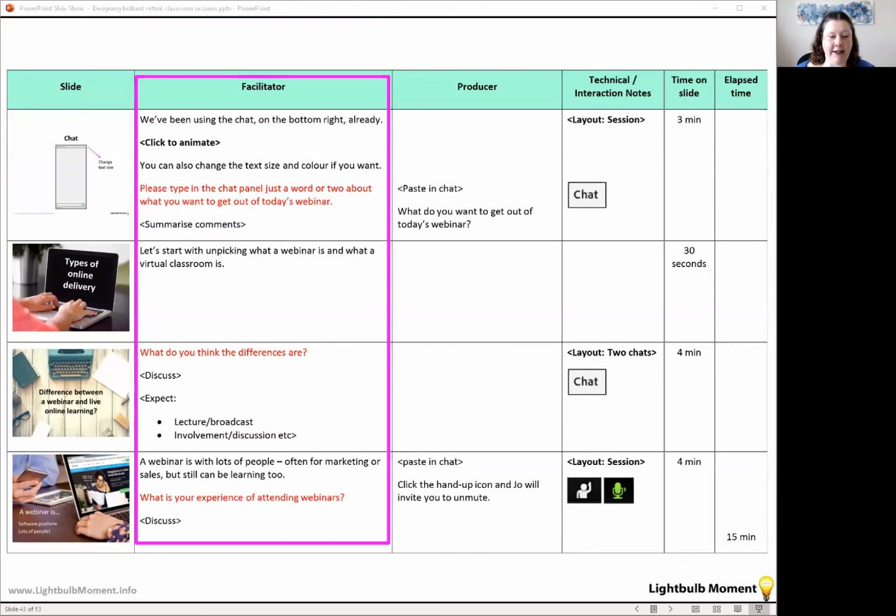Do I use two screens? Yes, I do. I do have a giant screen so that I've got two things on screen, and a second screen is always useful if you can, or print something out, or use maybe a tablet device can be good too. Also, what we've got here in angle brackets are actions like click to animate, such as I'm doing right now, and red questions. They help things jump out because they're the bits that I've planned for the learning journey.